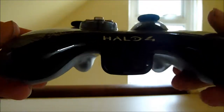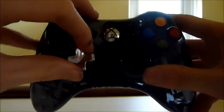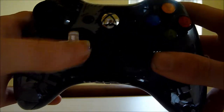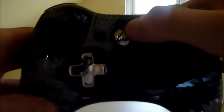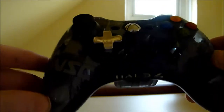I must tell you guys it is really nice. You've got the normal A, X, Y and B buttons. You've got a changeable D-pad now which is really nice — basically just a thing they've added, and it is just nice to have it chrome as well, it looks a lot better. When you light it up it has a white LED light going onto a blue screen so it comes up blue. You have Halo 4 on the bottom and it's transparent all the way around, but on the back it's got this sort of transparent look.